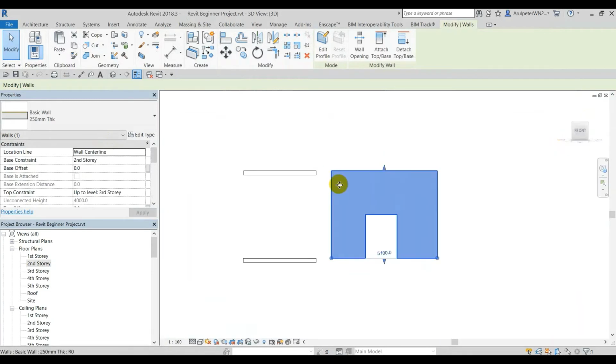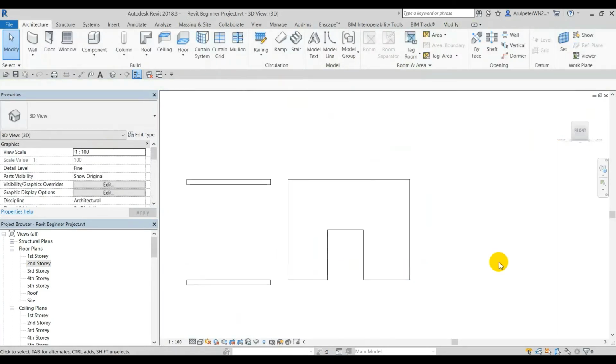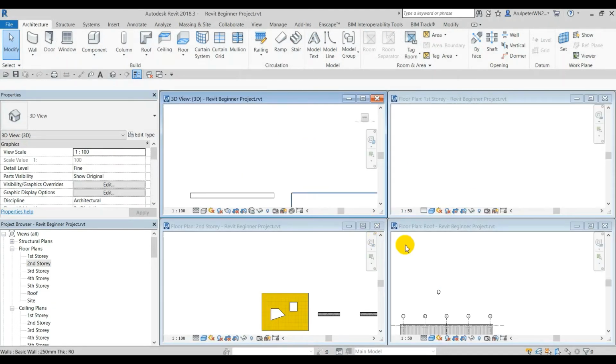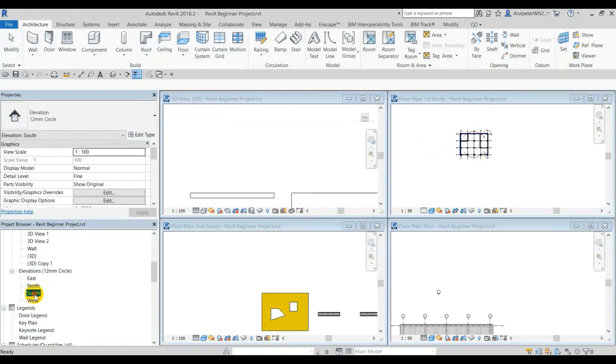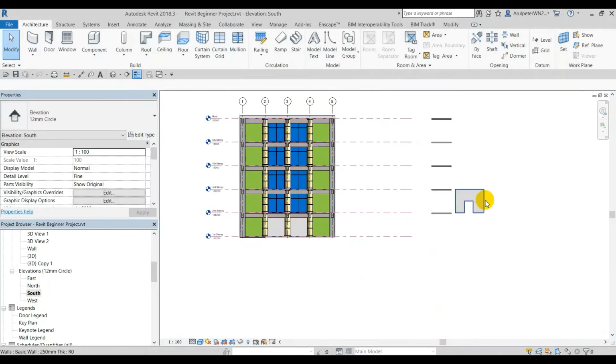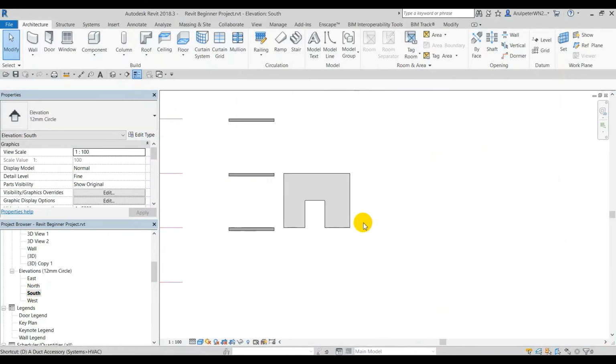If you want to measure the wall height, we can go to the elevation view and measure. I think this may be the side view. Oh yeah, side view. So I will measure the dimension.